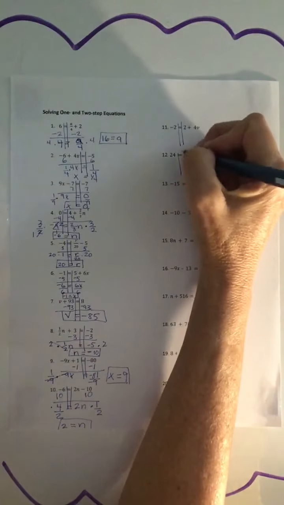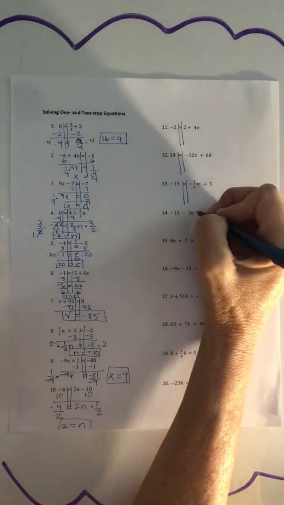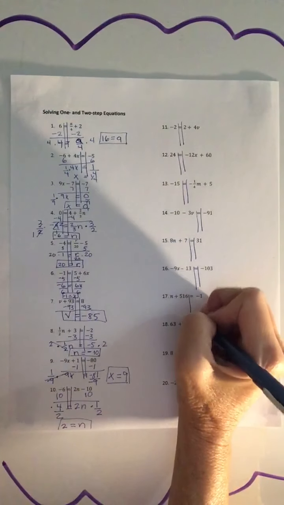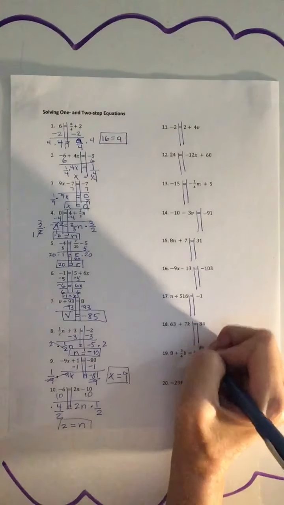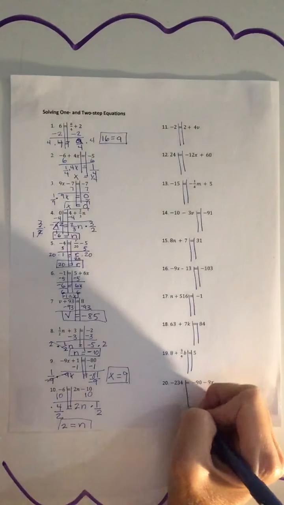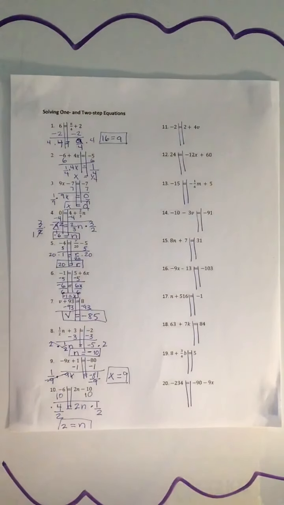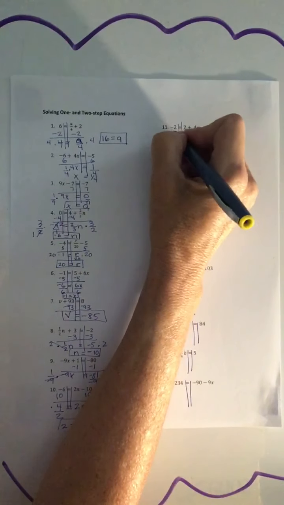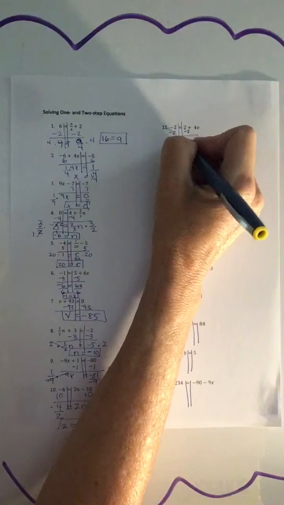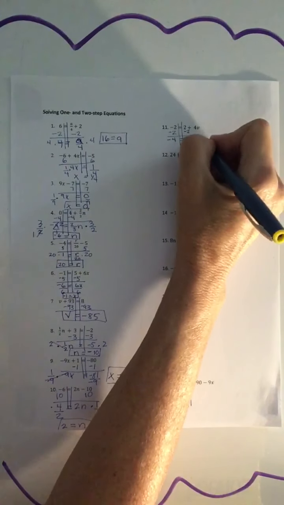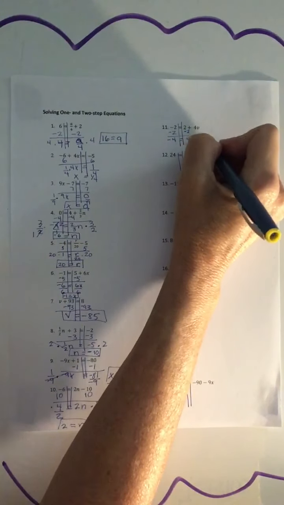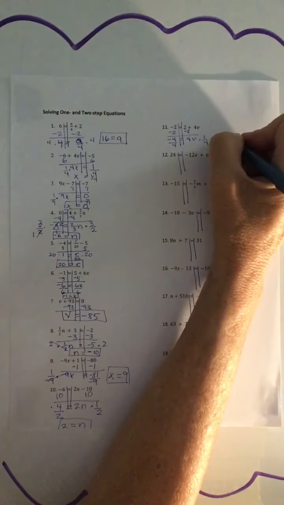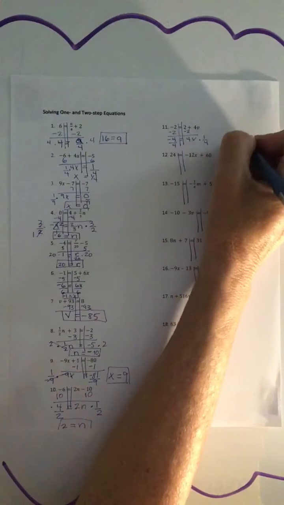Again, I'm going to go through and just draw these lines really quick. Okay. Subtract 2 from both sides. That'll leave us with negative 4 equals 4v. Multiply by the inverse, which is 1 over 4, which is the same as dividing by 4. And so negative 4 divided by 4 is negative 1, and that will equal v.